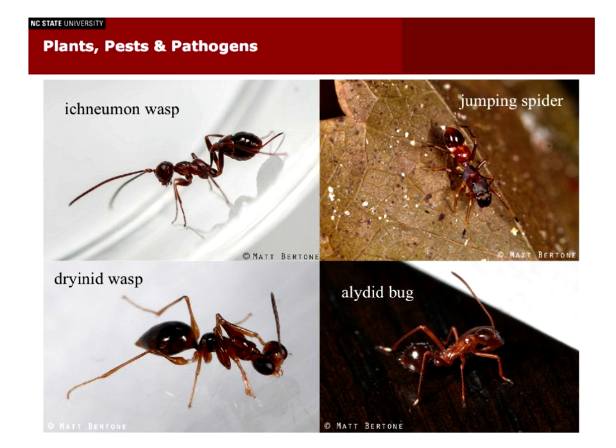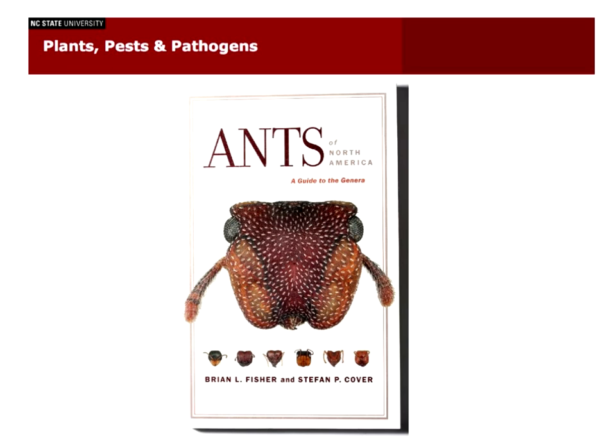So that begs the question, how do we know we have an ant? Ants are very easy to tell when you know some things. And I highly suggest buying this book if you're interested in identifying ants on your own. It's a very inexpensive book, a very small guide, but it lists all the genera of ants in the U.S. and has very good keys in the beginning. All the line drawings I'll be using in this presentation came from this book, one of my favorite books on ants around.